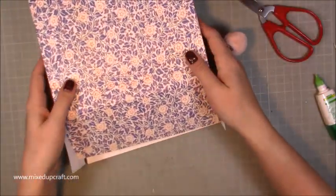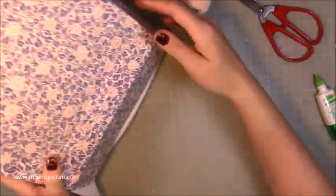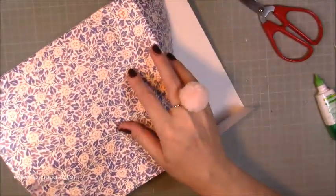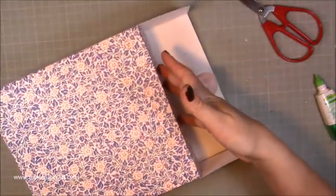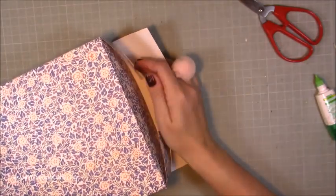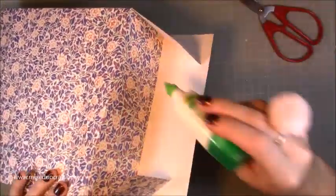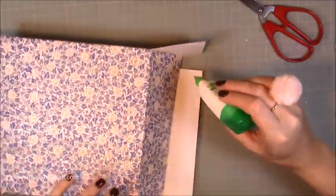Okay, so next what you want to do is fold, stick down our base. So the side where you've got that extra score line I was talking about, fold that down first, then fold in your sides, and then your front panel will be the last one to go down so you get that nice finish. So if I just flip this over, I'm just going to pop some glue.